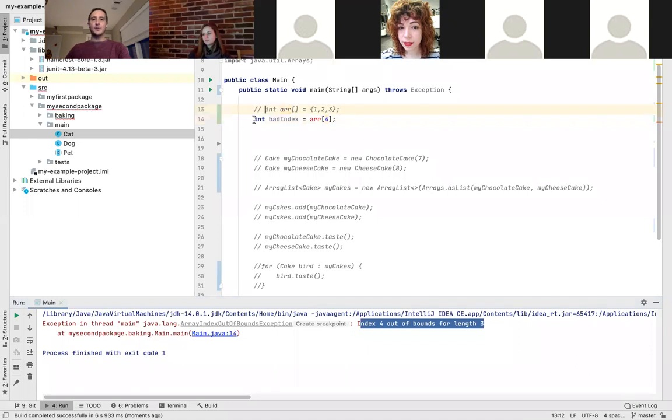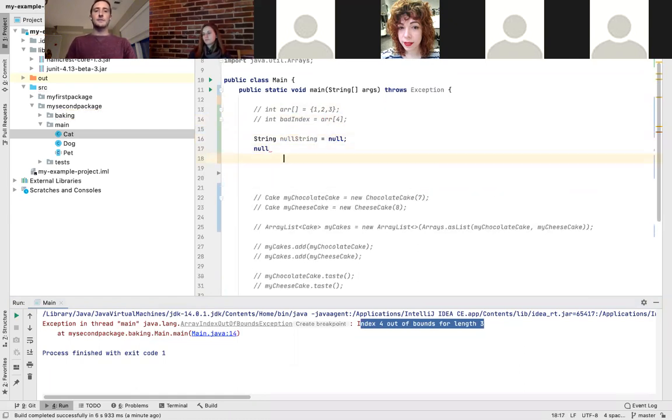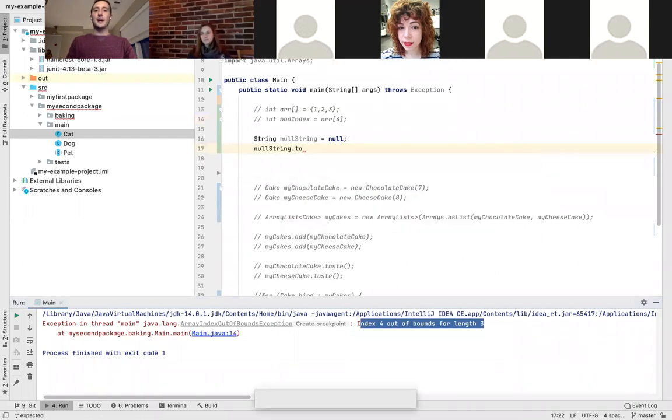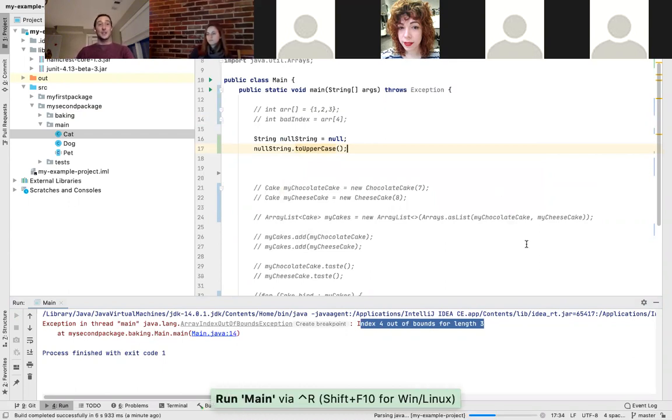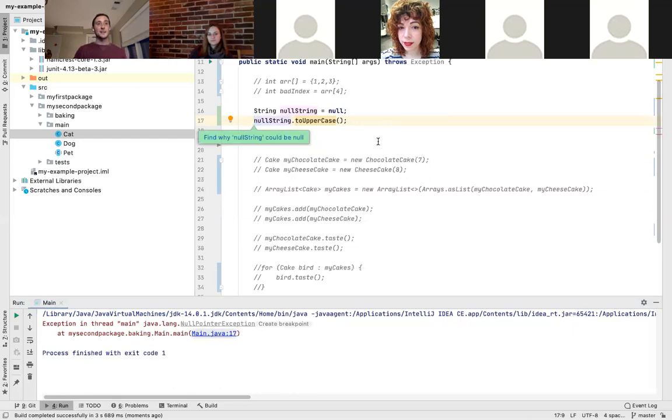Anybody else want to see another one? I'll probably show you this null one too. So we call toUpperCase on the null string. It doesn't have to be toString, it can be toUpperCase. Any of the methods on there, you're going to get Java very angry at you. And here we go. We see that null pointer exception, and it even tells you the package name to find the error in, and even the line number. Not only that, it gives you a hyperlink, so if you click on it, it takes you directly to where that error is. I'm sure you've all seen this by now, but I want to show it to anybody who needs a quick reminder. Java wants you to correct it because Java likes to run. Java doesn't like to just have a bunch of exceptions.